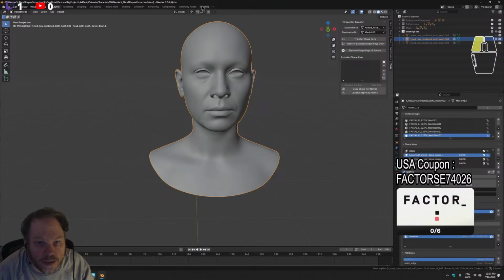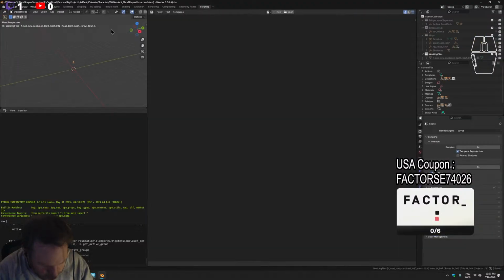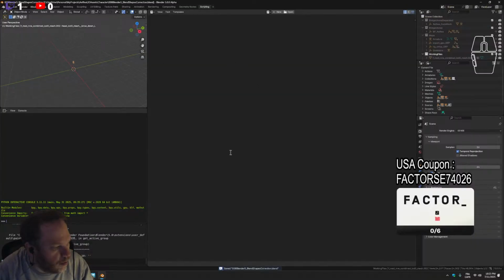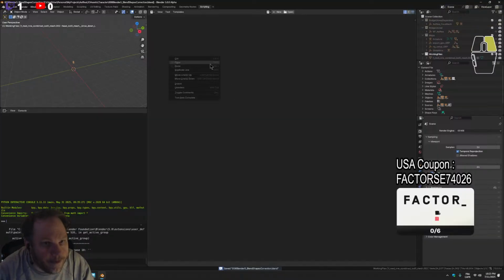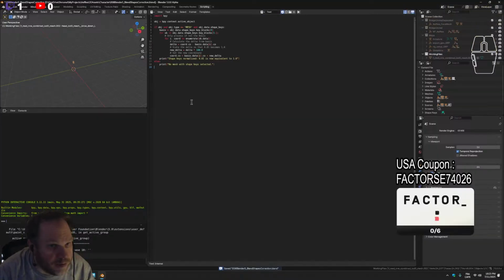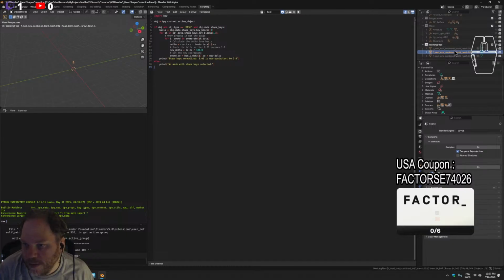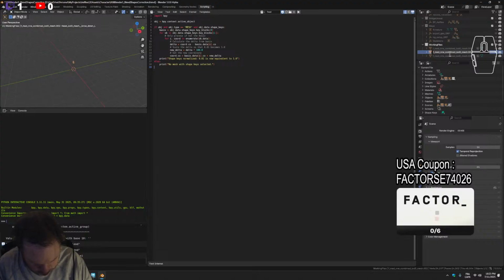Okay, let's try to run this Python script. Let's save this. Okay, it's already saved. A new file. Paste this. So type mesh file.